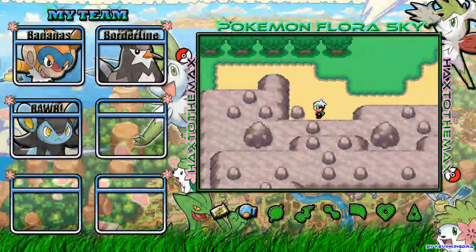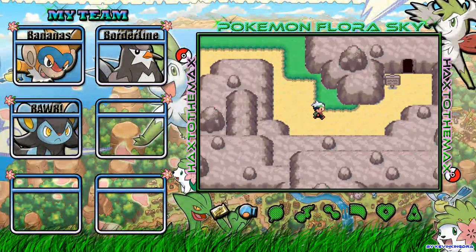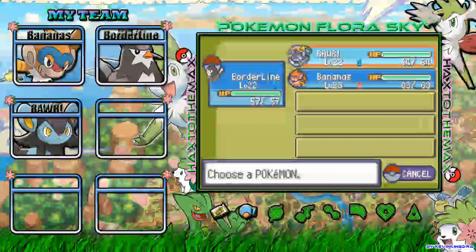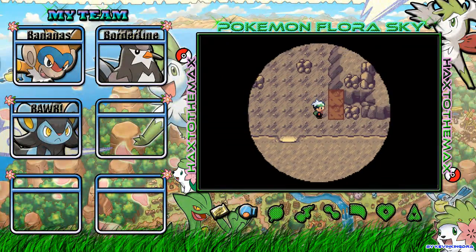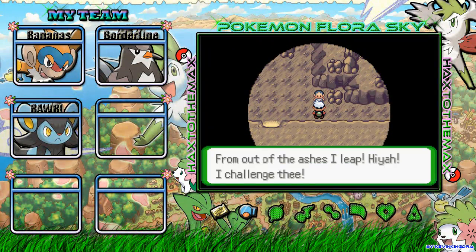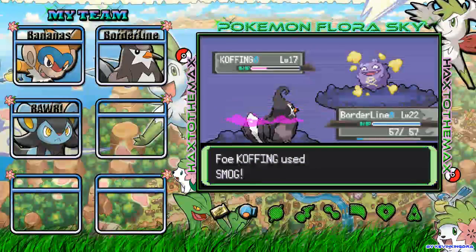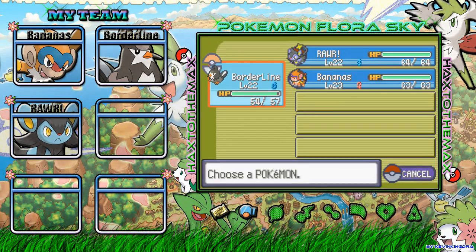Why can I walk through this rock? Hello? Wow, okay. Weird. And what's this say? Dark cave. So we're gonna need Flash for this too, apparently? Yes, we do. Man. I think we got Flash though. Luxio uses Flash. Wow. I totally cannot see you right there. Hello? Ah, yes, I leave. Hiya, I challenge thee. Okay. I think Headbutt probably higher base power. Don't poison, thank you. Coughing.